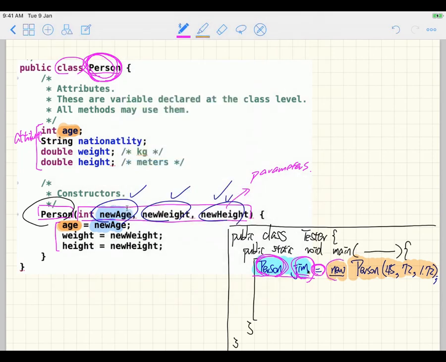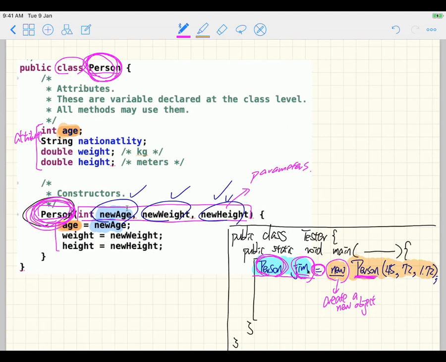Whenever you have the new keyword, that means you want to create a new object. New is a keyword you have to use in Java. And Person over here is referring to the constructor that I just created in the Person class.